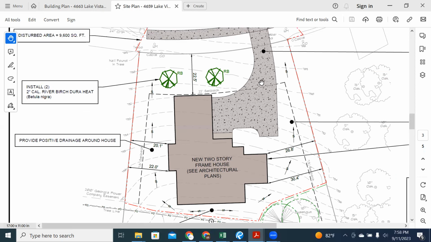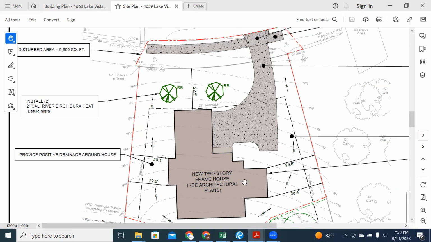The reason being, do you see the site plan right here? Do you see where this house is? You see the distance from the house to the street, right? When the concrete truck comes out, it can't reach all the way out here to pour all the footings and all the slab.